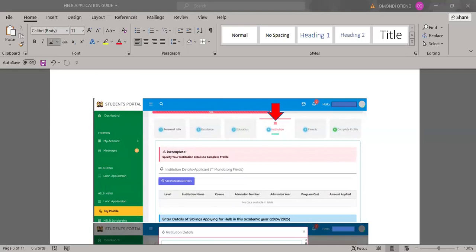So send your application form to that number and indicate to her the units that you'd like to sit for in this particular semester. We cannot delay you to wait until the funds are released before you start your class, because that might even take 2 months, and by the end of 2 months, you'll be having 1 month to do your exams. So we have decided to give you leverage whereby you get to the classes immediately.